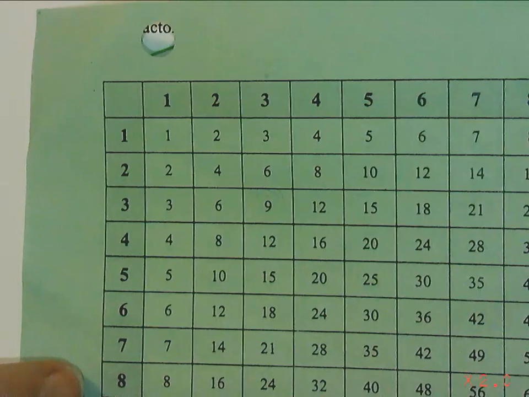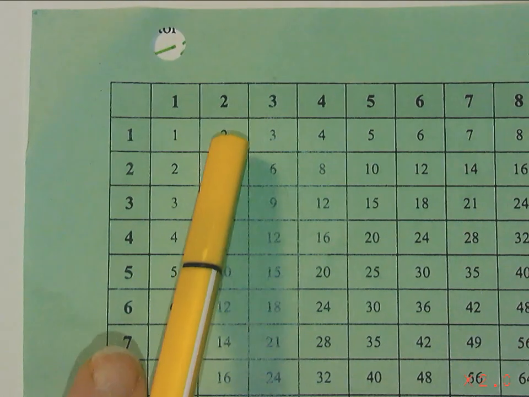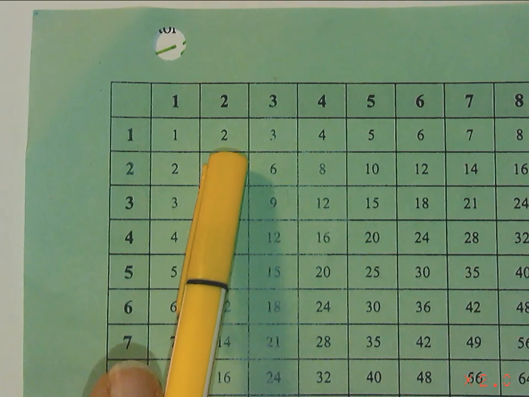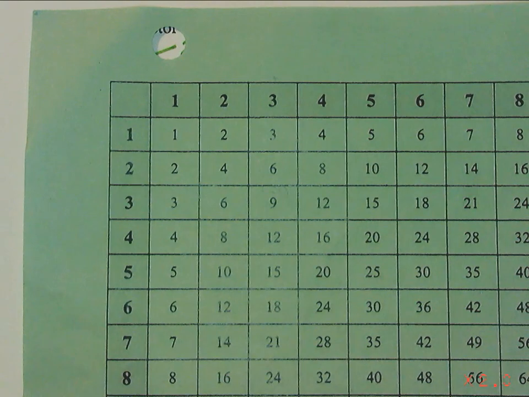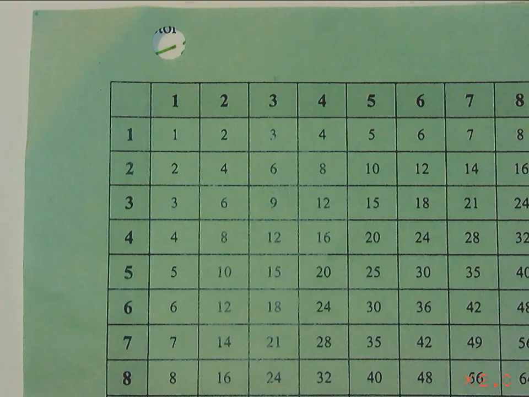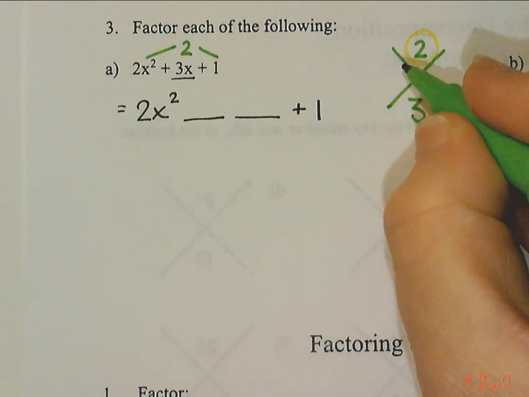If I try the multiplication grid, what I want to try to do is look to see if I can find a 2 on my sheet. So I noticed there's a 2 here, so 1 times 2 is 2. Can I make a 3 out of a 1 and a 2? Well, 1 plus 2 is 3.